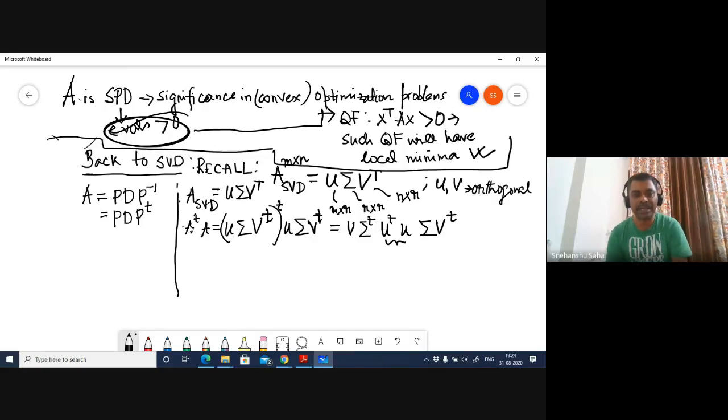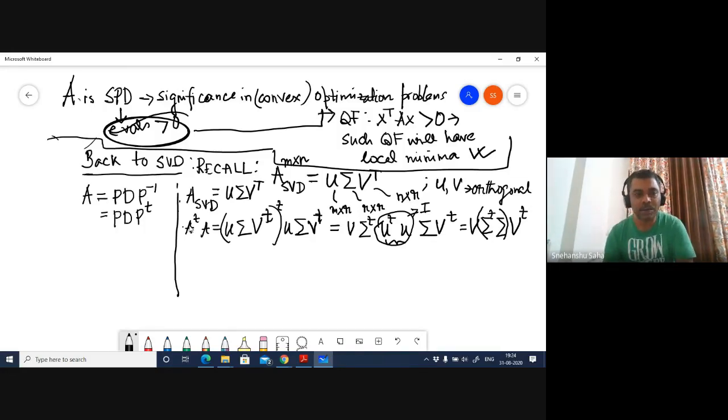Now, what do we know about U and V? We said that in a typical singular value decomposition, U and V have to be orthogonal, whereas in a typical eigenvalue decomposition, P doesn't have to be orthogonal. But here that's a must. So if U is orthogonal, then this guy is nothing but the identity matrix. So what we have is this V, and let's wrap the parenthesis around the middle guy. Now, guys, look carefully.